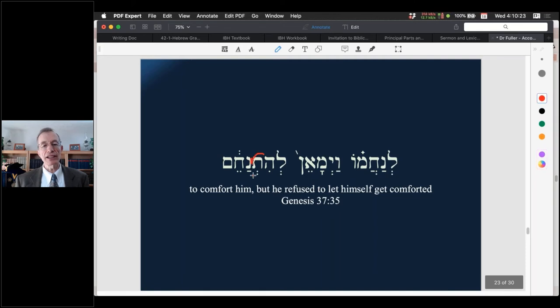That T there is different a little bit. It gives you just a slight difference in nuance from the Nifal. That T, again, gives you that sort of personal interest involved there, okay? As opposed to the Nifal, which doesn't necessarily give you that quite like the Hithpael does. That T there. Again, personal interest for that.